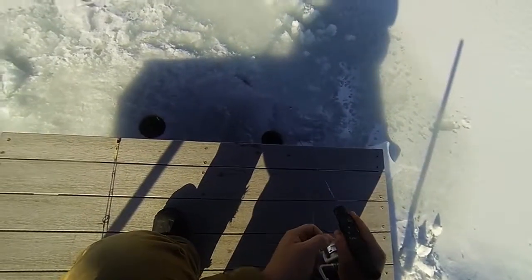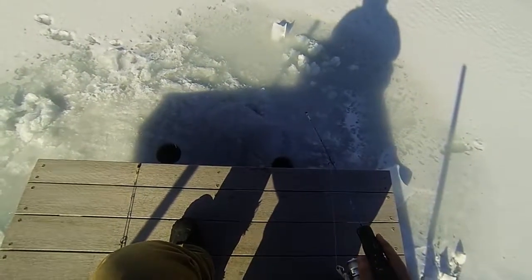My drag's loose enough, but nothing very, very expensive here. All obviously pretty cheap gear. You do not need expensive stuff to catch fish through the ice. Pretty much you need something to cut a hole in the ice, whether that be a hand auger or a spud bar. Either works.